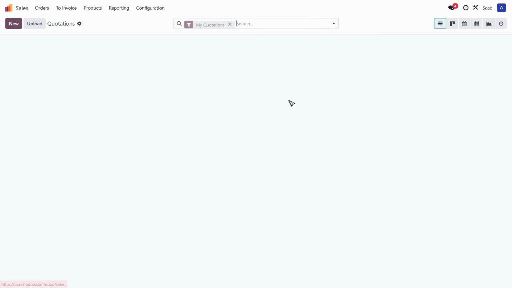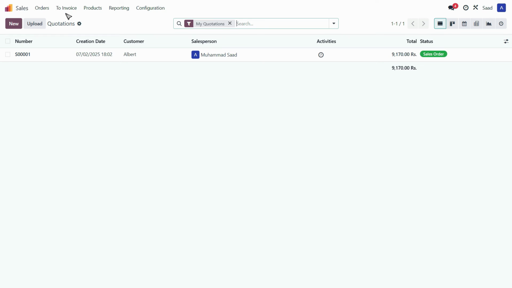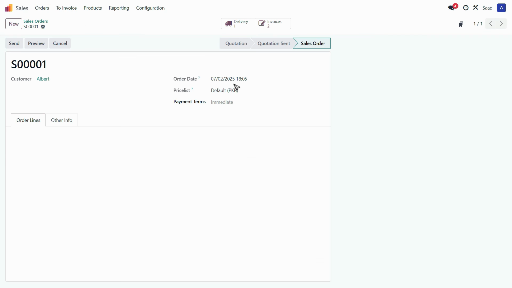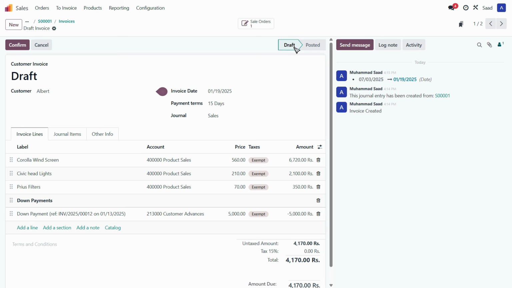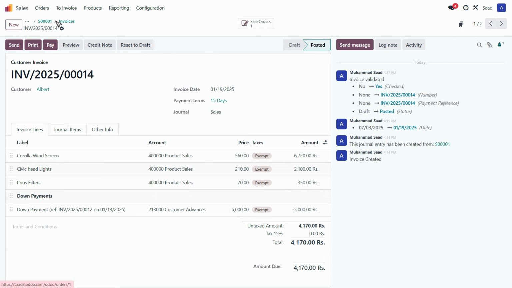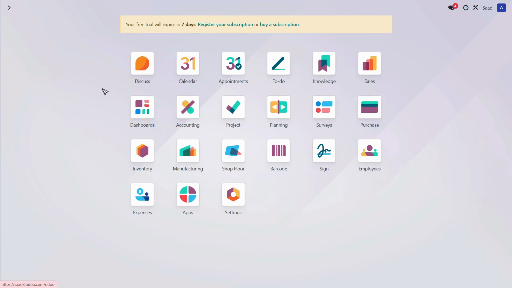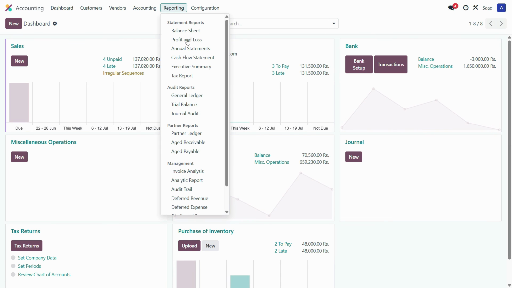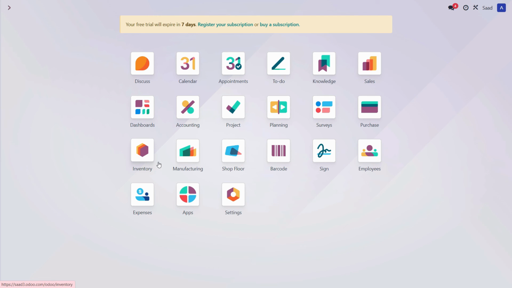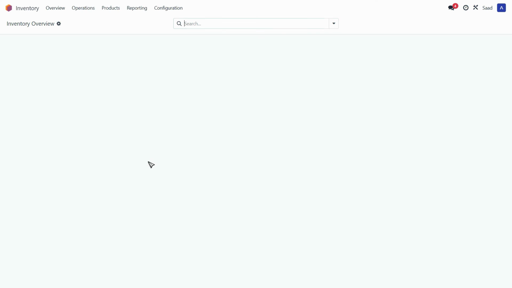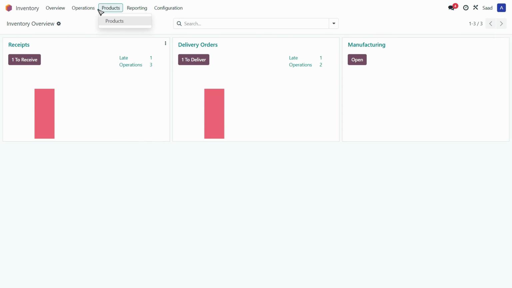So let's go back, click on the sales and here we have this as fully invoiced. Just click here. Let's click on this two invoices. Just click on this one and it's in the draft mode. Click on confirm and that's it. Nothing is being paid right here. So let's go back, click on the accounting again, click on the profit and loss account. And now you can see the profit and loss account is updated with the revenue and cost of sales. So that's what we need to make sure of. And that all works with the configuration that we did here.